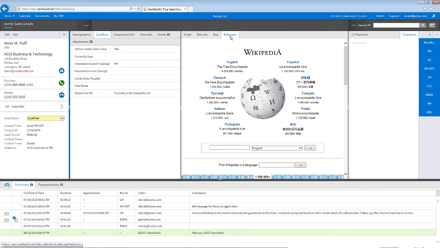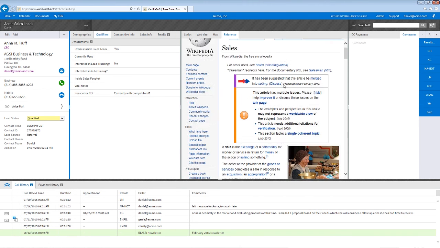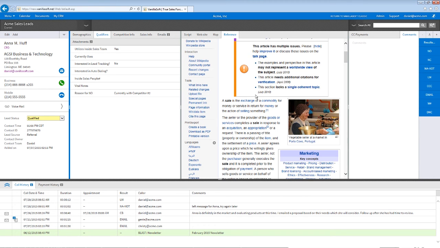In this case, I've got Wikipedia. So, if I'm a new salesperson, maybe I need to really quickly look up sales to find out what it's all about. Maybe I'm starting at the ground floor. I need to know. I didn't know all this. So, you can build these references in here and use them and leverage them in addition to everything. So all on one page, we have all this resource available to us at our fingertips.